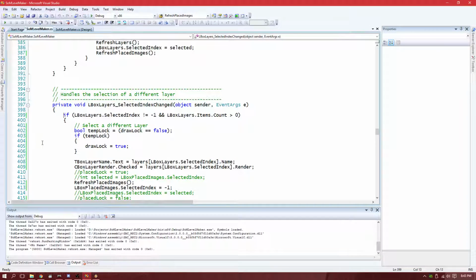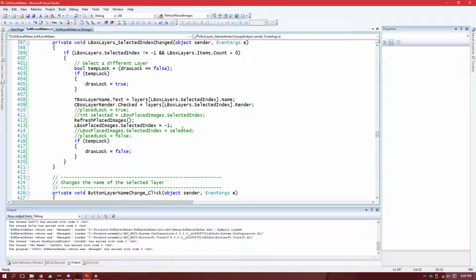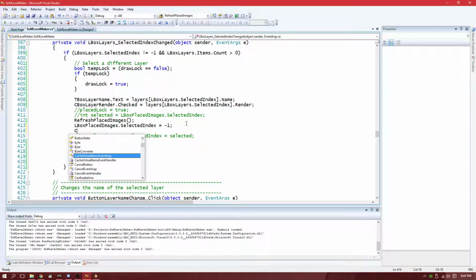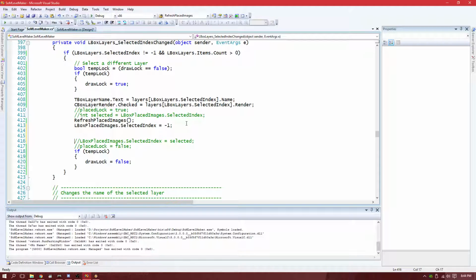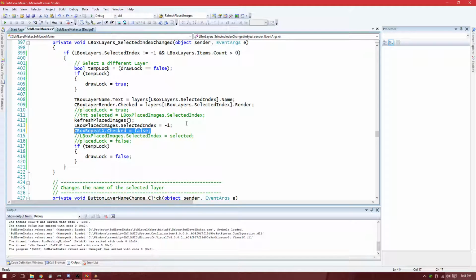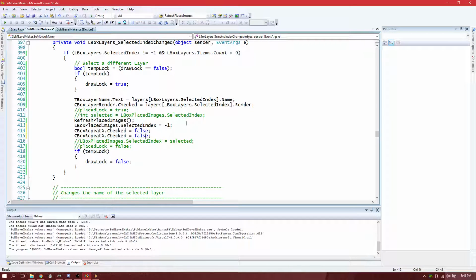Now, what is next? Next, we are gonna set the checkbox. Cbox repeat x dot checked equals false. Same for, oh, what'd you just do? Same for y. Build that.